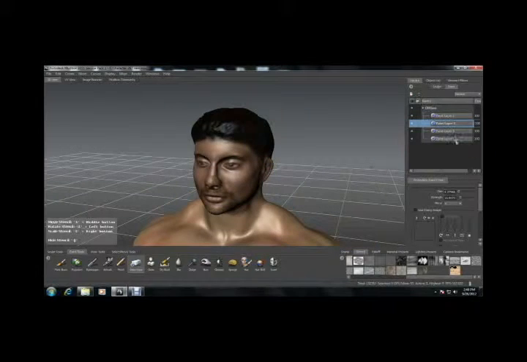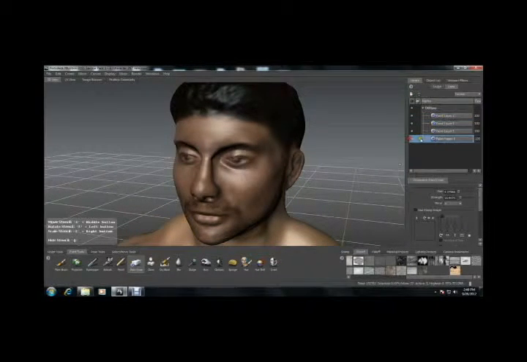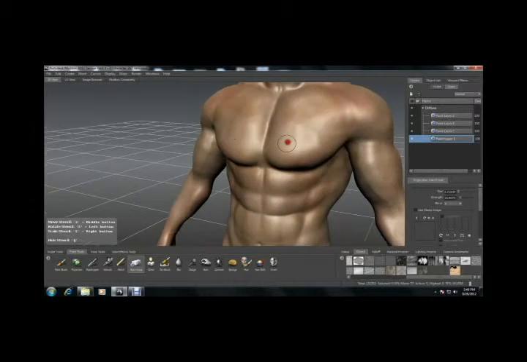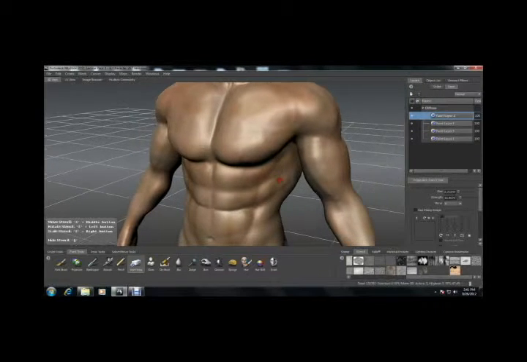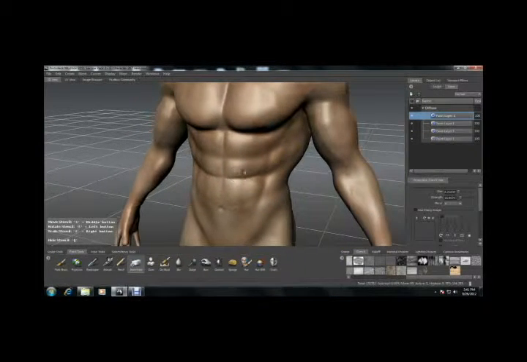For example, if I want to erase the face part, I need to go on that layer and I have to use that paint erase option. So paint erase will erase that particular part. Paint erase is very useful to erase the paint, but make sure you're working on different layers, so it will help you out to work accordingly.